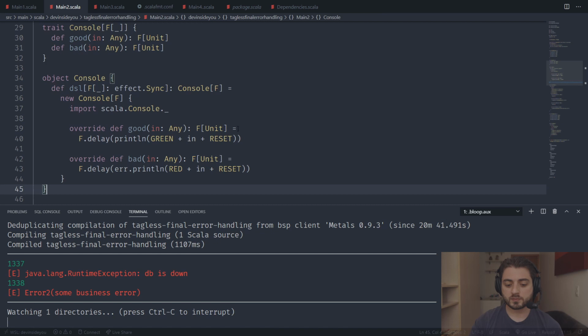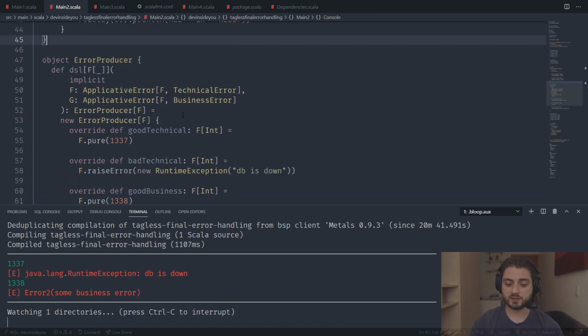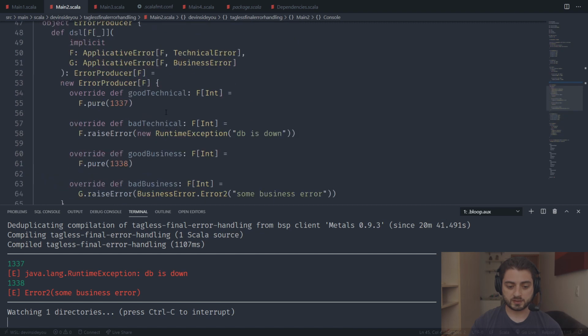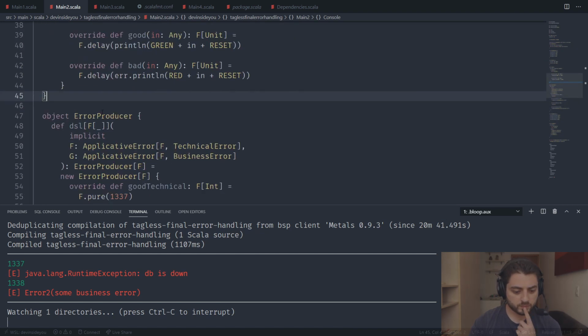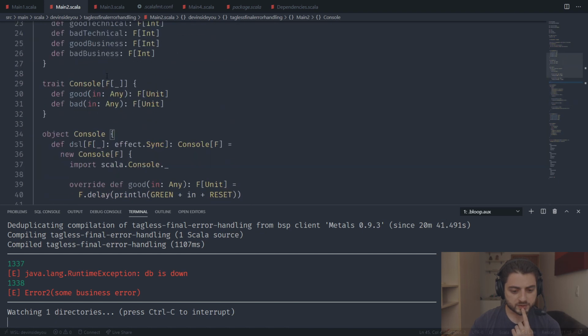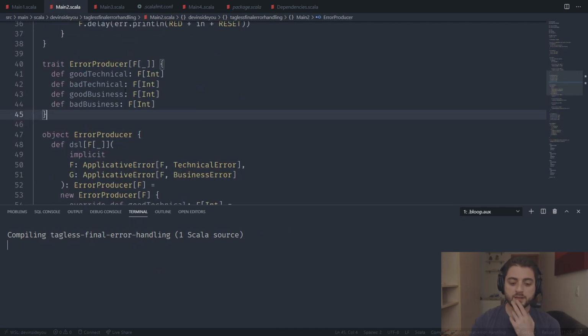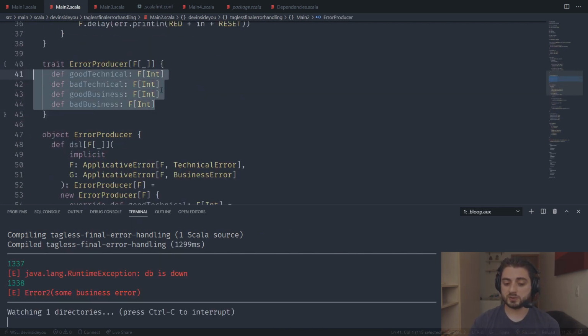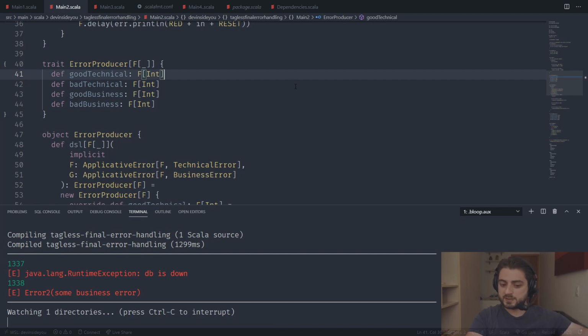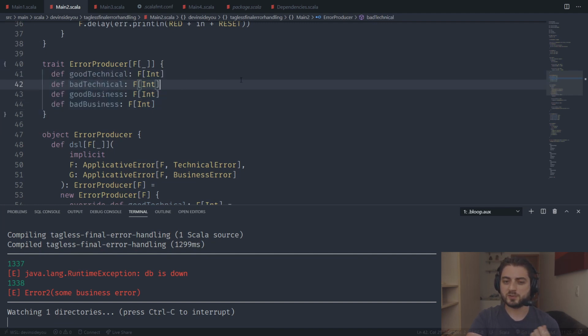With the second solution, you're using the Tagless Final style for the technical errors, and you're using the, where is it? Error producer. Where's the trait? It's over here. Why is it over there? With the Tagless Final, you're still having 2 distinct error channels, but now you can forget to handle your business errors. It's usually not a big deal if you forget to handle your technical errors because usually your HTTP library would handle it for you, or some other thing that is in front, right? It's just gonna log them. But if you forget to handle the business errors, it's usually a big deal. So it's not super ideal to be able to forget to handle the business errors.